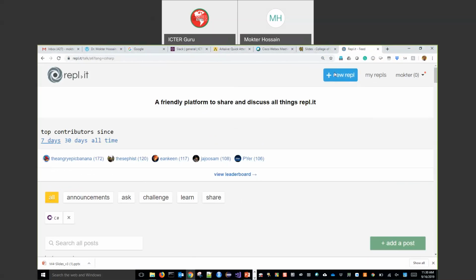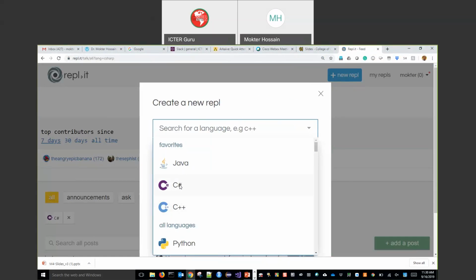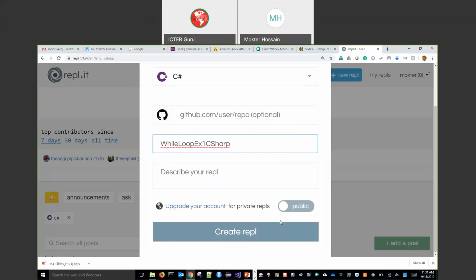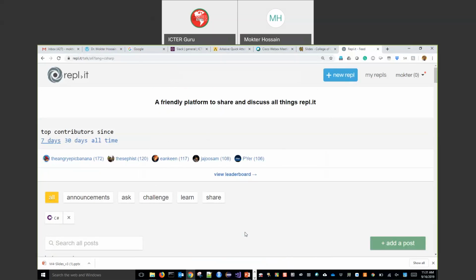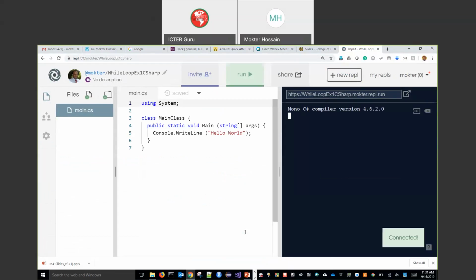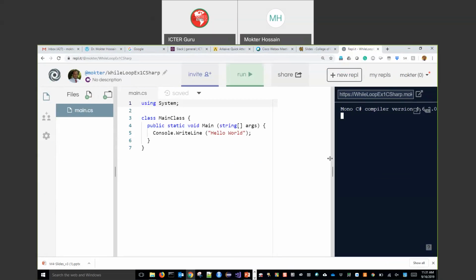I will go to new REPL, then click on C#, and name it while loop, example 1, C#. Create REPL. Okay, so if we run this program, this is a simple program.